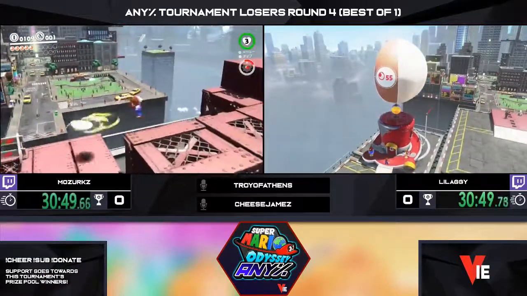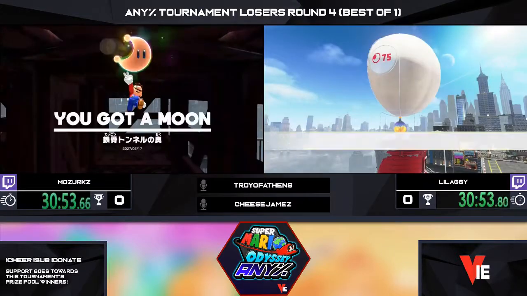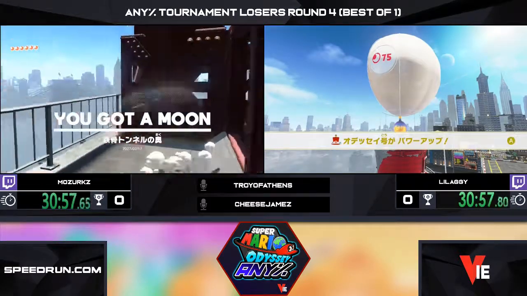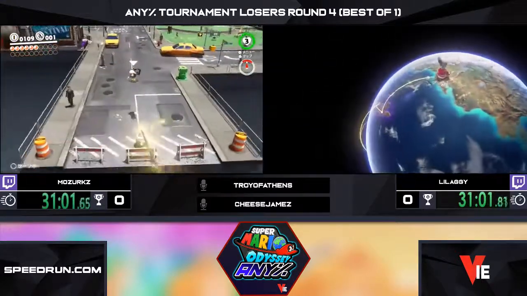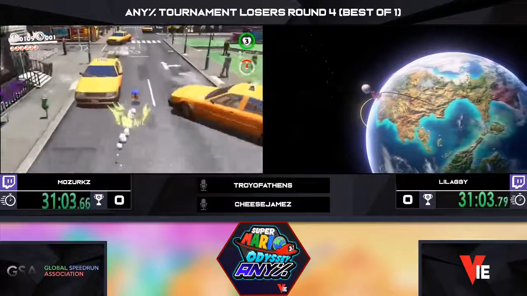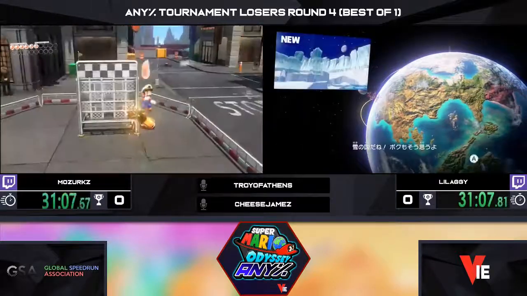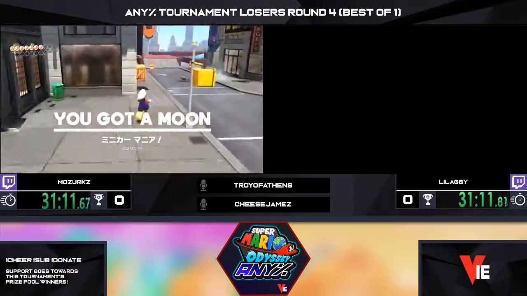Aggie just now leaving day metro, while mozurkz is just now starting up day metro. Mozurkz having a little bit of trouble there. I don't know if this cap is going to work. Yeah, I didn't think so. It took a little bit too much time getting into that moon there. But he still has scoot clip here to make up some of that lost time. Yep, making it look easy, getting the drive-by very clean.